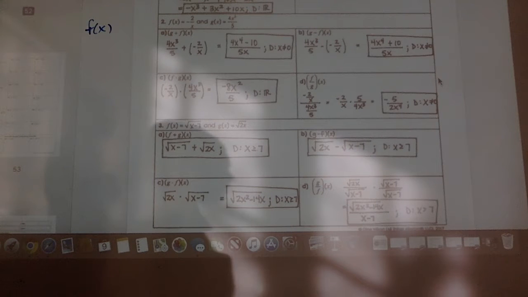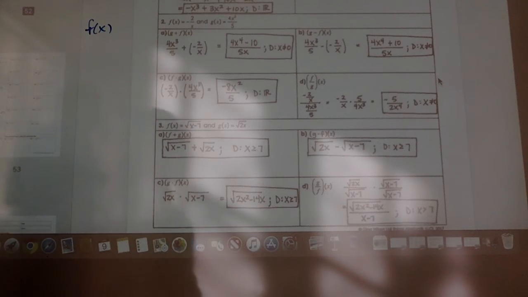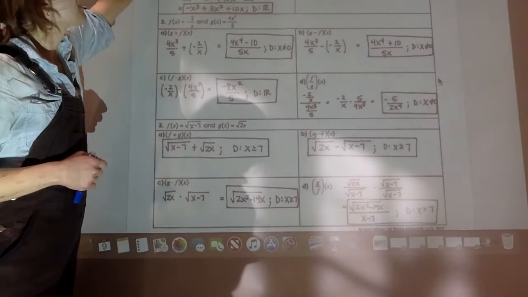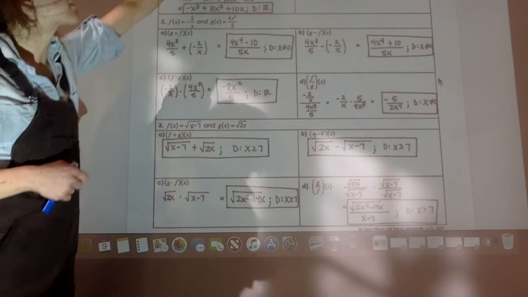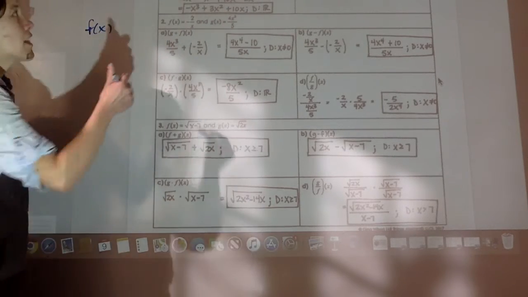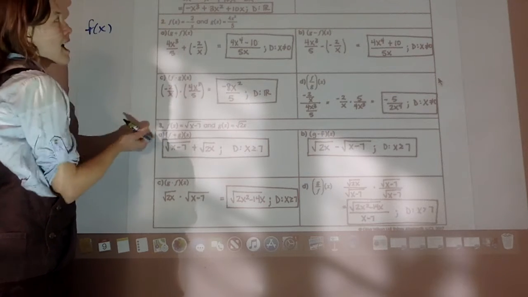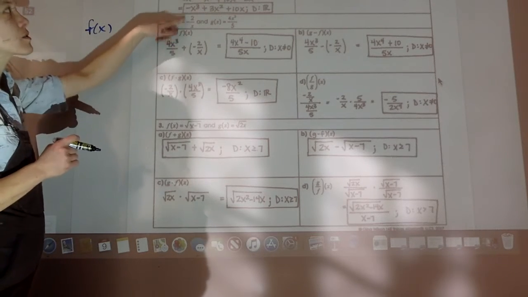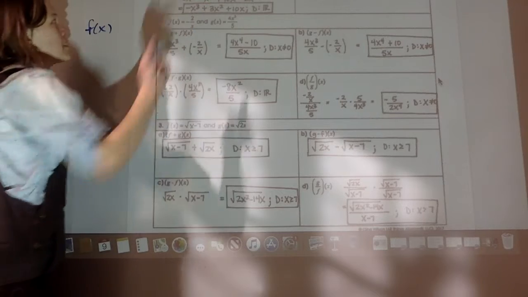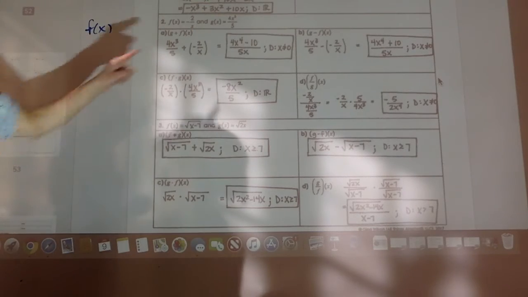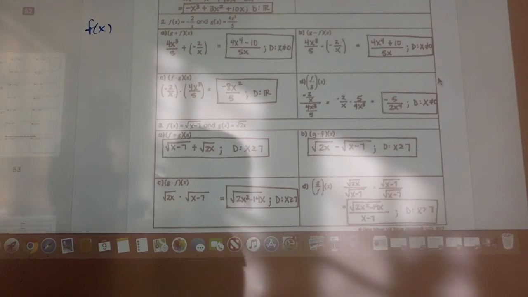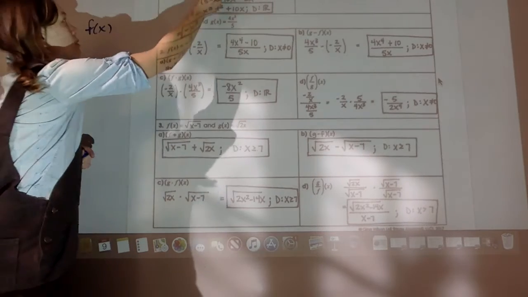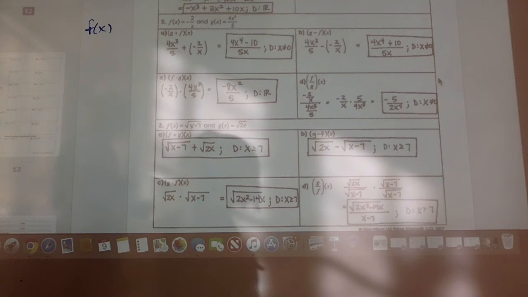How do you do C? For which one? For number 1. So I took f, which is x squared plus 2x, and I multiplied it by g of x, which is 5 minus x. And then I FOILed, so first, x squared times 5 is 5x squared. Outer, x squared times negative x is negative x cubed. Inner, 2x times 5 is plus 10x. And then last, 2x times minus x is minus 2x squared.